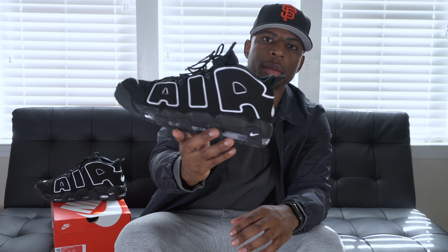This is one of the sneakers that I've been chasing for a while. Kind of just slept on them when they initially released in previous years, but I just had to have these, man. These were on my radar. It kind of annoyed me that Nike didn't have a set release date for it, but whenever these dropped, I was able to pick them up, and they're still randomly dropping on sneaker sites. So definitely one of my favorite pickups of 2020.